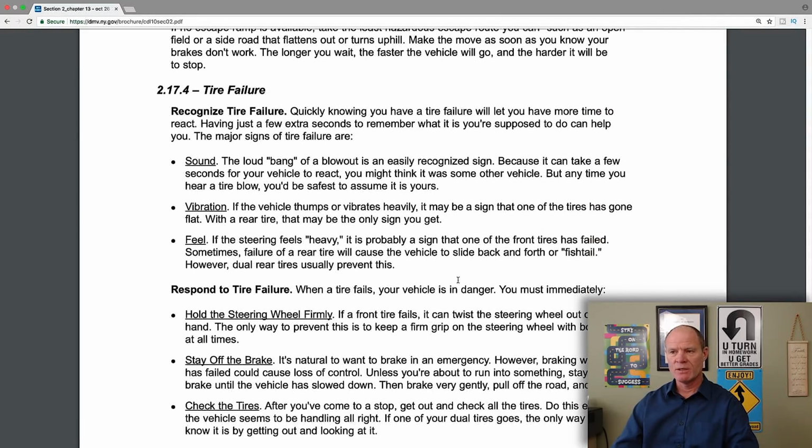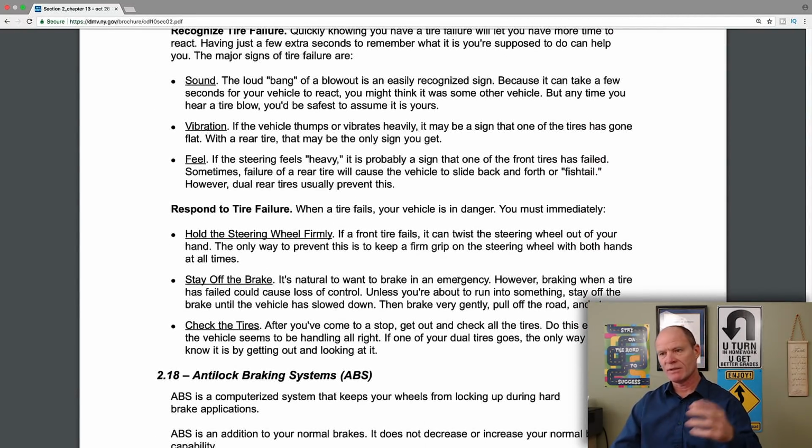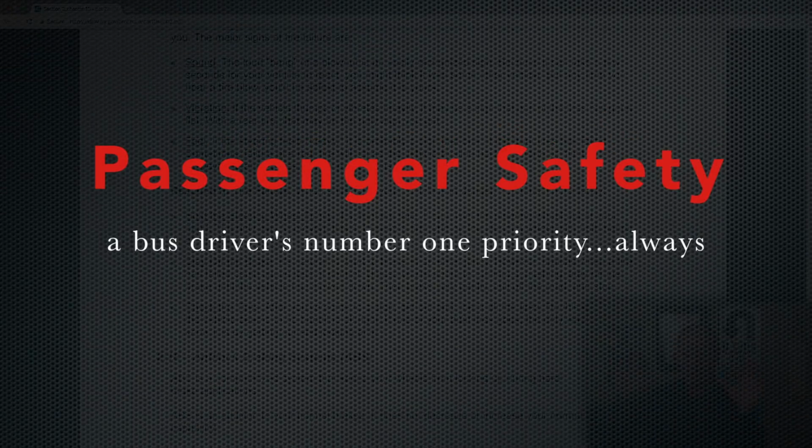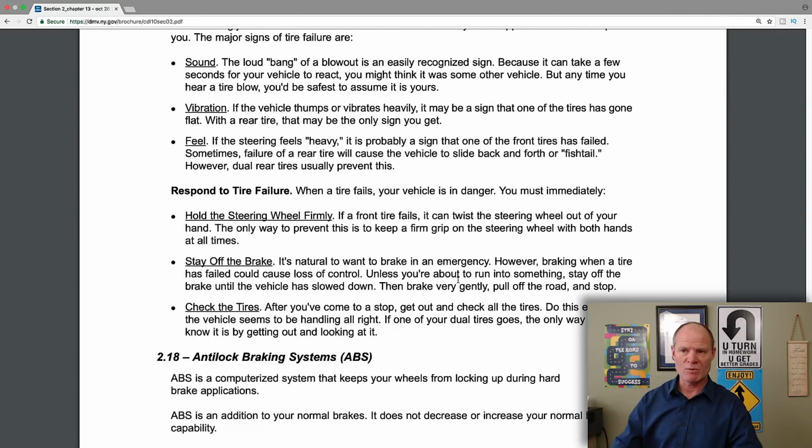Okay, tire failure. There is a possibility that tires could fail, and definitely as part of your pre-trip inspection, you need to inspect your tires. And again, get your foot off the throttle, get your foot off the brake, just steer the vehicle, control the steering wheel, get the vehicle off to a safe place, especially if you've got a bus and passengers. You may want to drive on the flat tire to get someplace safe, because if you're on the side of the road, you can't let those passengers off the bus, because it's definitely not safe. And the other thing for Iona and other people who are getting their bus license, know that passenger safety is your number one concern. So you have to look after the passengers, you have to keep them safe.